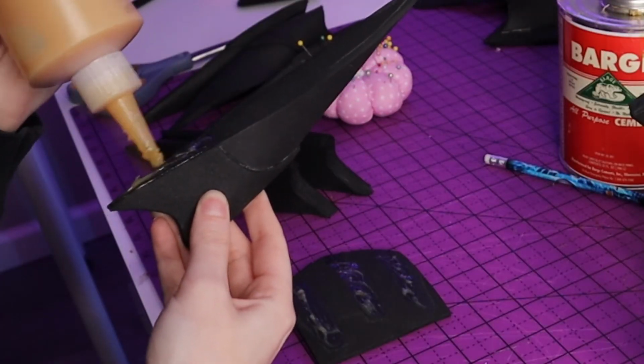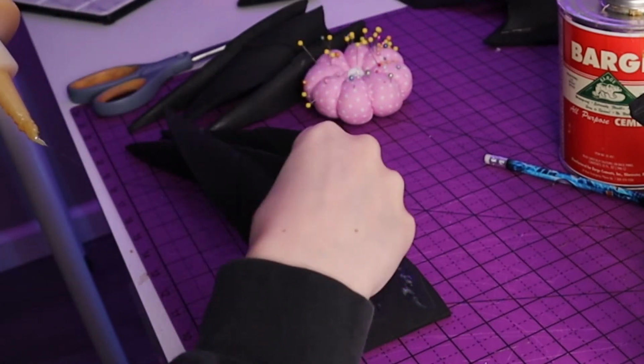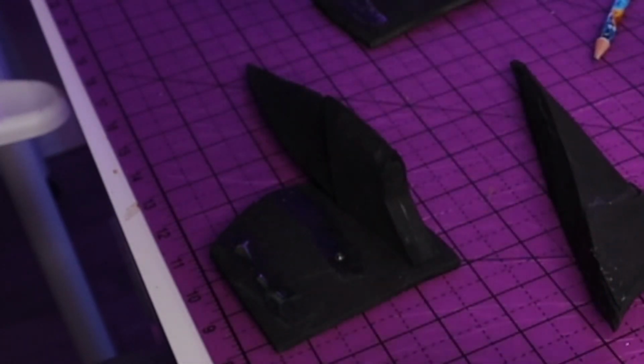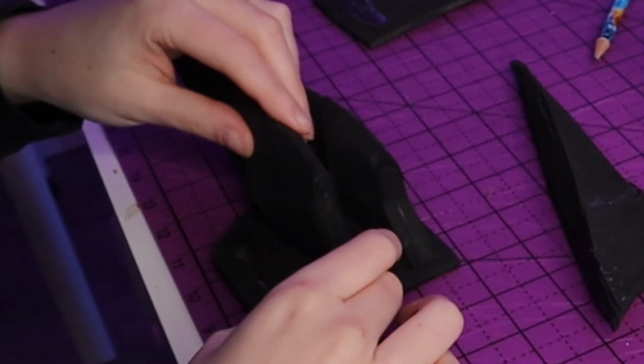The piece they sit on is roughly the same size as the top of my hand. It's just a strip of 4mm foam. They just get glued to the top. The middle piece is longer than the rest of them, so it's really slight though. You won't be able to tell unless you're staring at it. So I had to make sure I was putting the right piece in the middle.